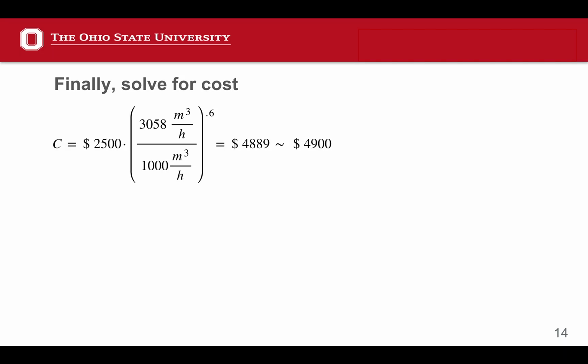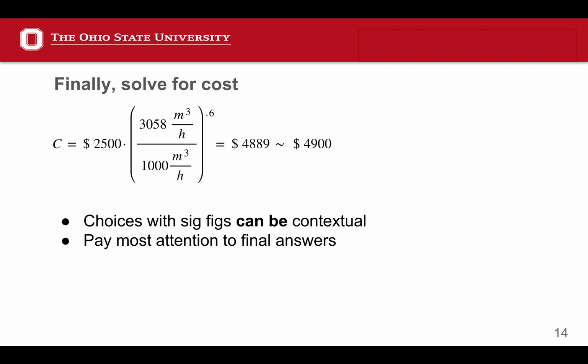This is an instance where the number of sig figs you show for an answer can rely on context. This kind of empirical model is not meant to be very precise, but rather just gives an estimate. So even if we knew we had 4 sig figs that we could show, I think it would still be valid to estimate the price at $4,900.